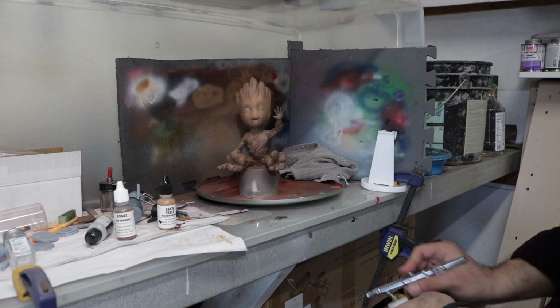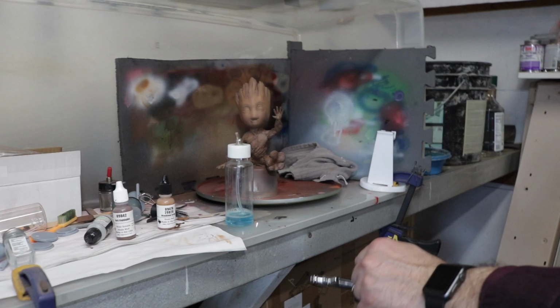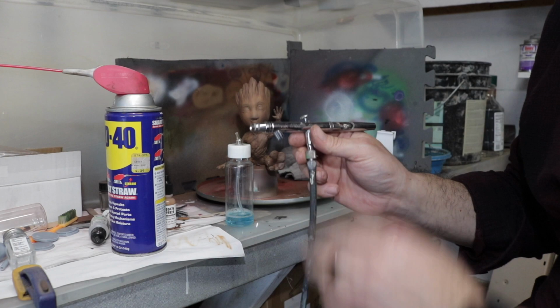Cleaner through it, like so, and just check up in there and make sure that it's clear of paint. That's the biggest thing you want to do with this, make sure this is nice and clean. What I like to do is take some WD-40, just in case there is any paint left in there, and stick it in there and spray a little bit. Gently spray it through the airbrush, and that way it's lubricated. That way if there is paint, it won't freeze up.